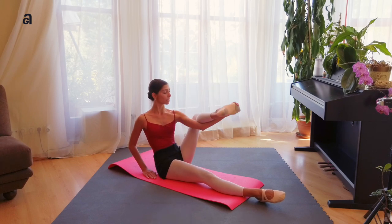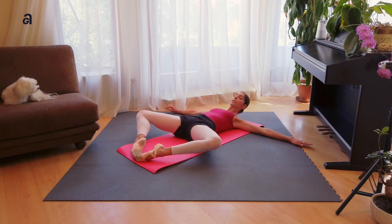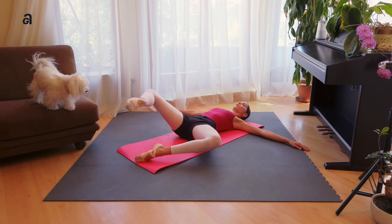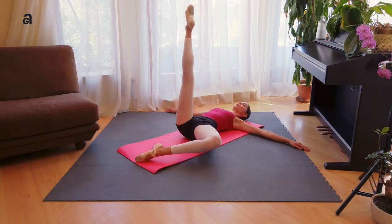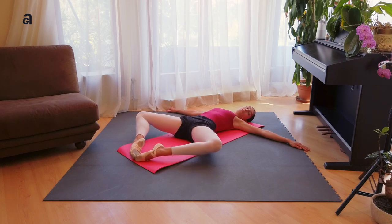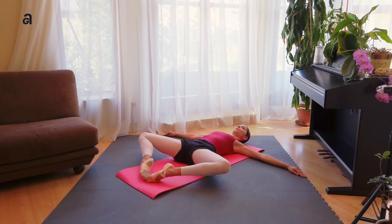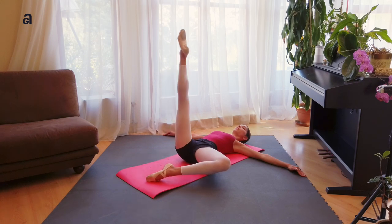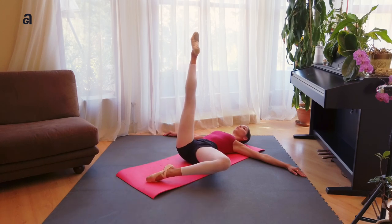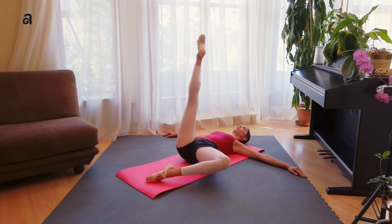Lay on the back or you can hold like this or like this, and we will open to the front and to the side. Open front and stretch and bend and down. We will do it 8 times to the front. Keep the heels up. Now you can go deeper as you feel better. And roll 1 and the stretch. Bend and down. 2 and the stretch. And down. 3 and the stretch.